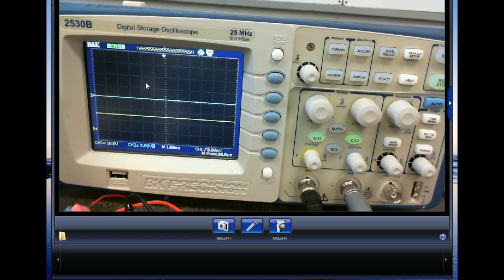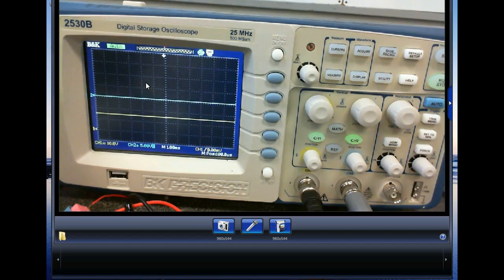Out of US Steel, we had a times 100 scope probe. We used it to measure SCR packages that were running off of a 440 AC. And so we used the times 100 probes. So to increase the range of the scope, what you do is you just use a multiplier probe.